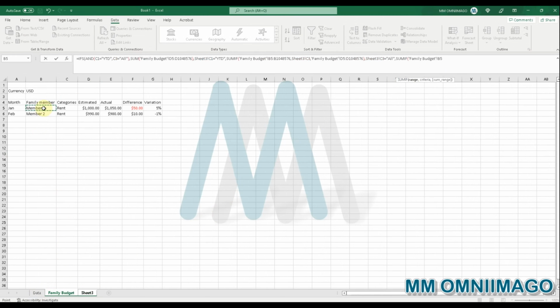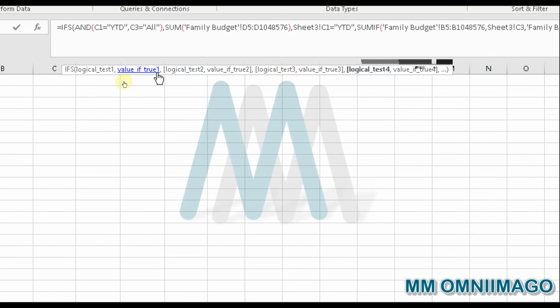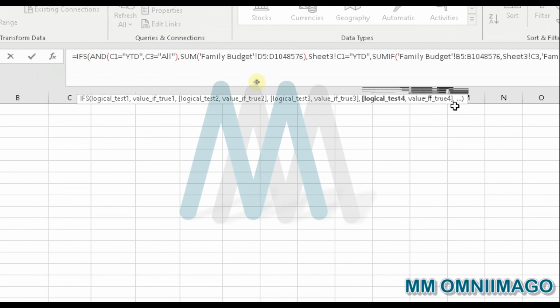And then the month, we get back here and we say that the criteria, it's going to be specified as the month that we are selecting. And then the sum range would be, again, the family budget, go up, estimated, Control Shift, down arrow, and that is it. This is exactly what we need to have. Then, if the value is true, we are going to have that calculation, and we can continue with the fourth logical condition. So we manage here to have out of those ifs to the logical number 4.